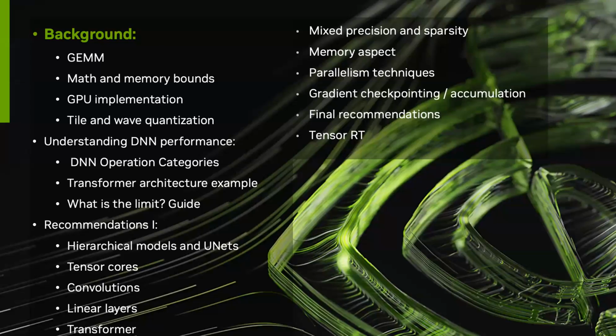And this is how the agenda is going to look. I will start with really basic background like GEMMs. We will see how they're implemented. Then we will try to understand DNN performance and why things compute in a particular way. We will see a first set of recommendations on how to make networks faster if I work, let's say, with CNNs, and how I can maximize tensor cores. And then we're also going to cover various topics that help us with training networks or running them more efficiently.